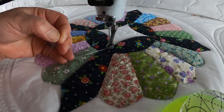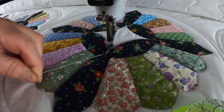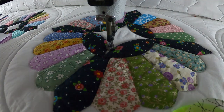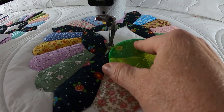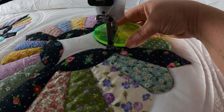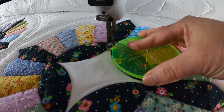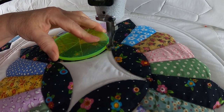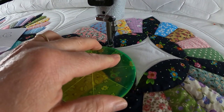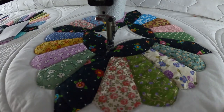So now we're moving on to the next step, which I didn't show you. In the meantime, I finished my circle. I advanced the quilt and finished the top half of the circle. And so now I am good to go to do the center of this. I'm using a circle ruler that matches as closely as possible the shape of these petals so I can get a quarter inch offset with my continuous curve. And then I will do a second curve with a smaller circle.